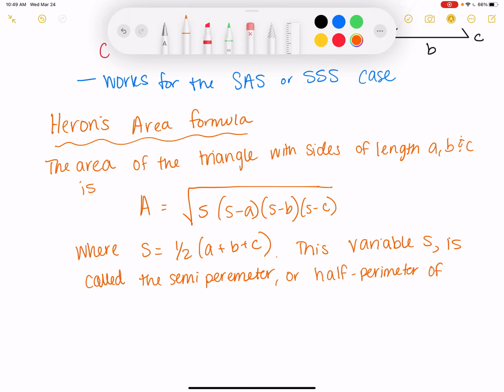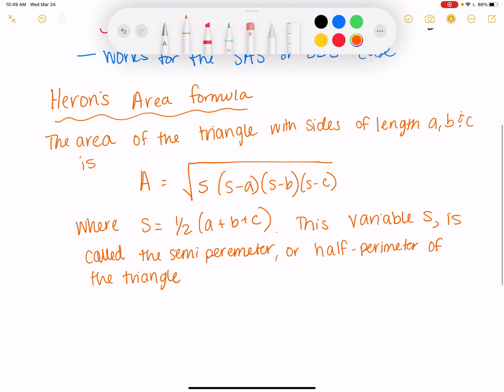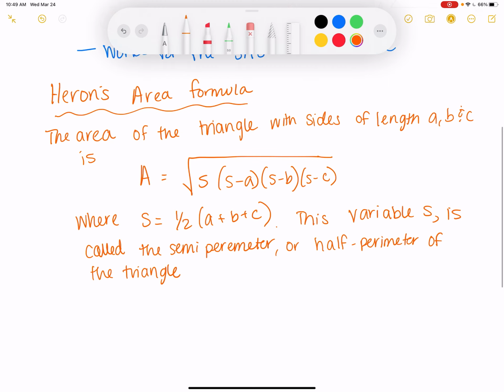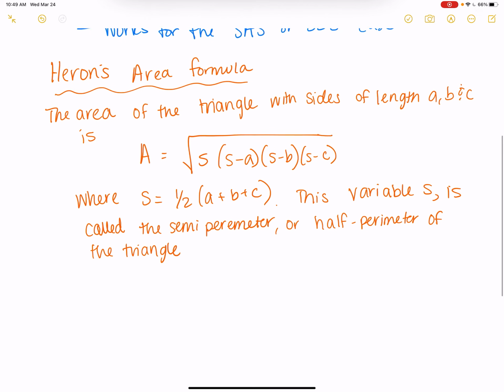of the triangle. What is that word? It's like the partial, like outside of it added up. Vari- oh, that's it. I thought that said variable, and I was like, what the heck is that? But it says variable. Yeah. I thought you were asking what half perimeter meant. No. I was like, the half of the outside. No, sorry.